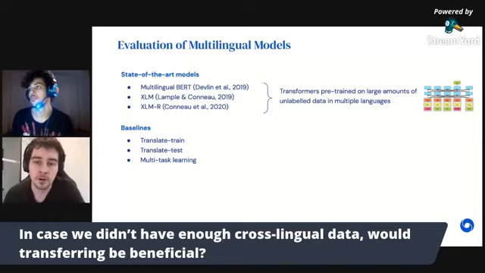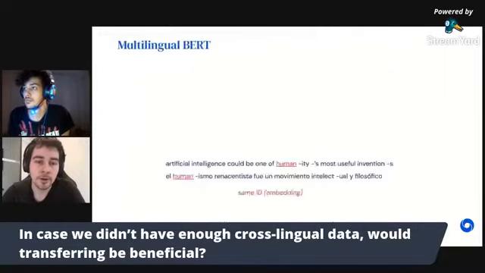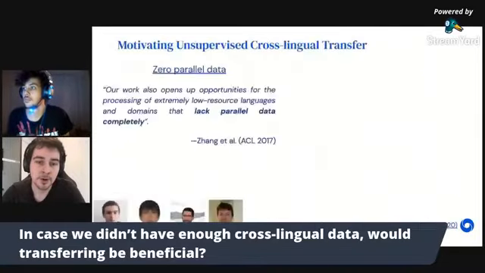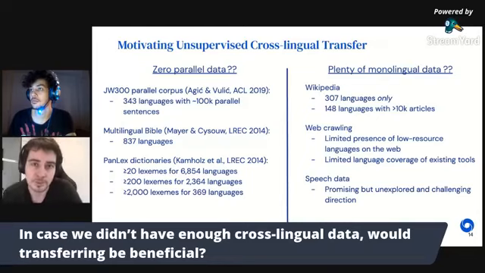However, as I mentioned very early on in the beginning of the talk, for a lot of languages you do not have a lot of monolingual data available to learn potentially useful representations. So as we try to tackle really the long tail of languages of the world, we probably want to use some sort of cross-lingual data, so some translation dictionaries or even some data from the multilingual Bible to help bootstrap these representations.